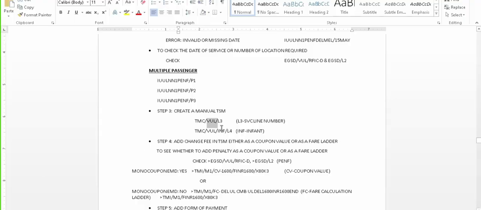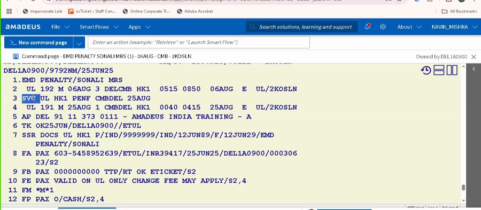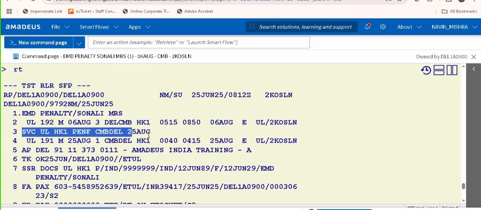Now, apart from that, there is one more line mentioned that is called L3. So this is optional. Why is it optional? I'm going to tell you. Now, if there are multiple SVC lines created, then you have to mention the line numbers. But if there is a single SVC line, because on the SVC line we create a TSM, correct?